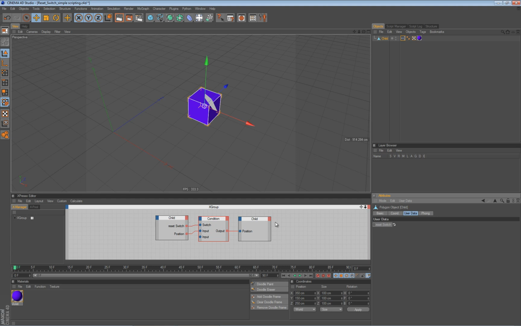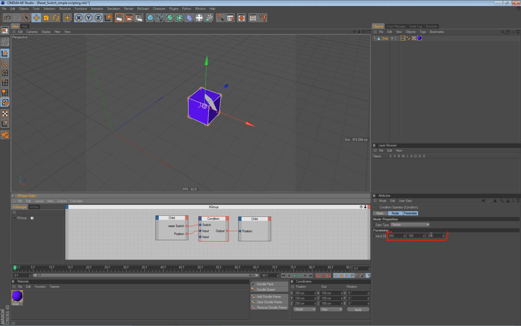Once again, I want to clarify this a bit. So basically we are saying that this switch will enable this condition. It will send a position command, and that position will be this one, and it will output it to the position of the same object. I hope this is not difficult to understand. So turn the condition on, put the position. Which position? This one. Really simple to understand. Don't be afraid to spend time dissecting these setups. It can be really helpful.